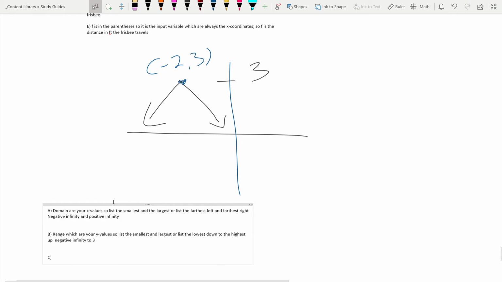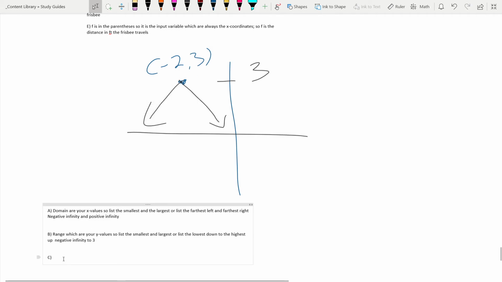The next thing, it says, where's the graph increasing? Increasing, we read a graph from left to right. So as you're going on this graph from left to right, we start here. So left to right, right here, we can see that we are going up. Our car would be going up from left to right. So that is our increase section. So this right here is our increase section.